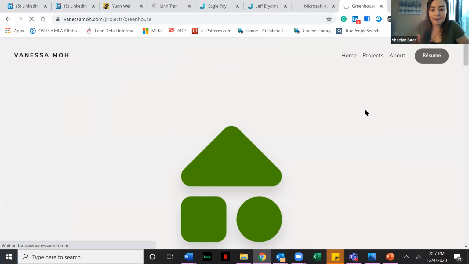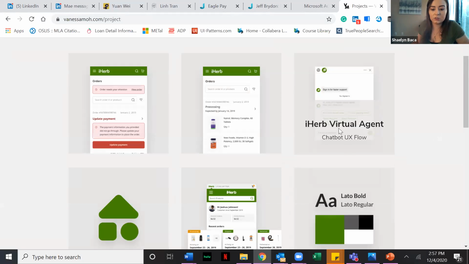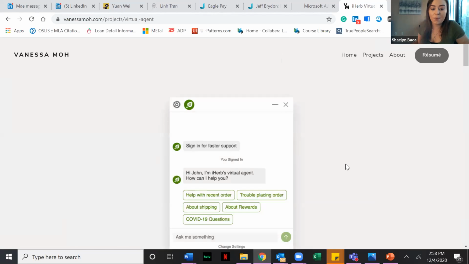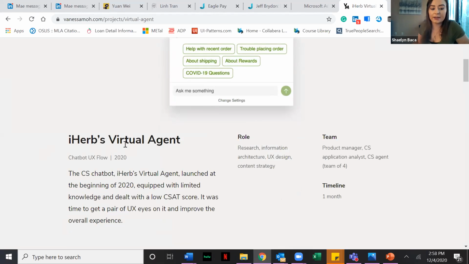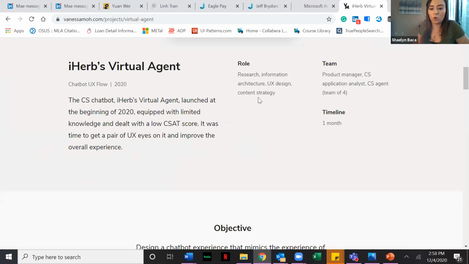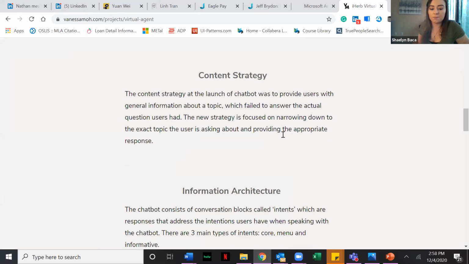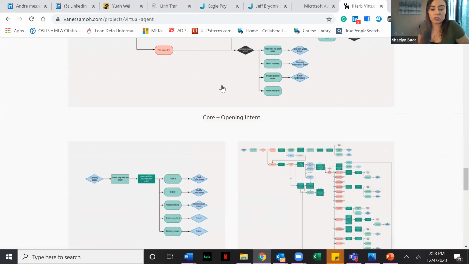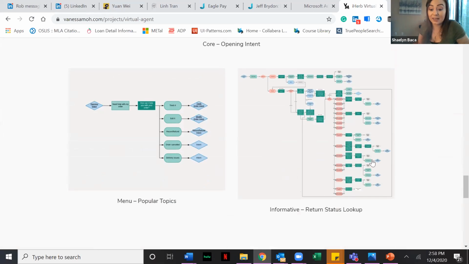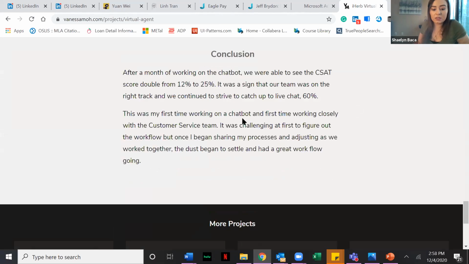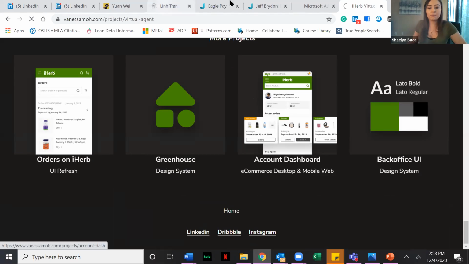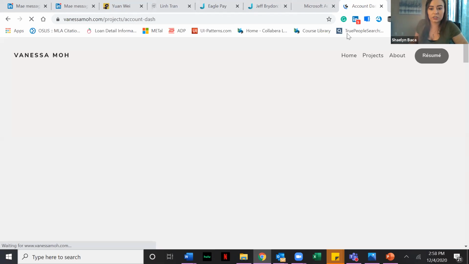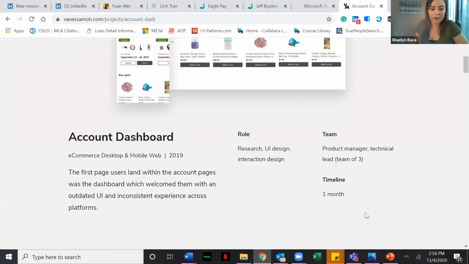But also you can see in her projects, she does have chatbot experience, which is good. We did need someone with chatbot. So here's the project title, the overview, her role, the objective, the problem. Here we can see some more flows, the intent flows. Okay, more just great UX. This is a complex flow, which she did an amazing job on. So I like that. And then the conclusion. So, okay, let's go ahead and actually leave that at that. I'll leave it on projects, but going to, I think this one had a search feature.